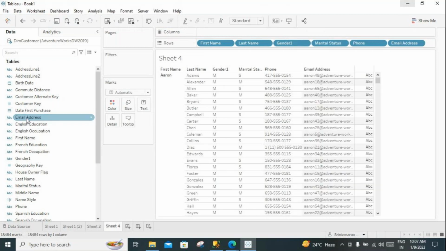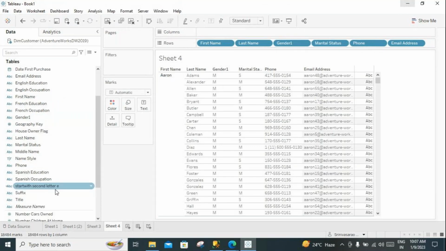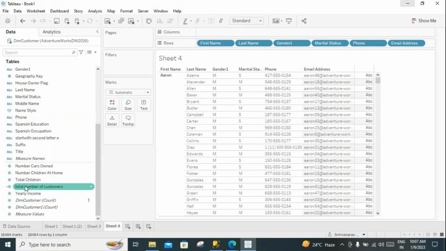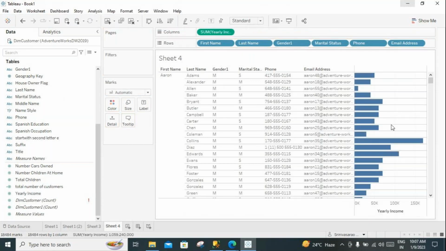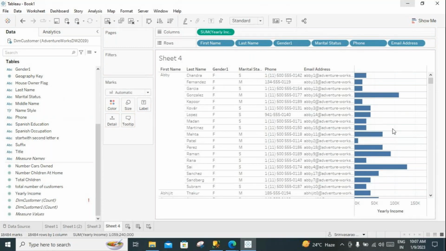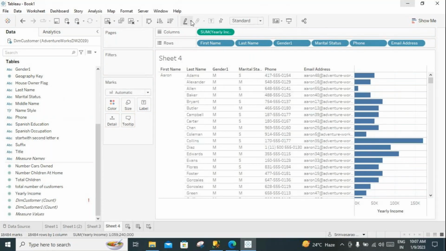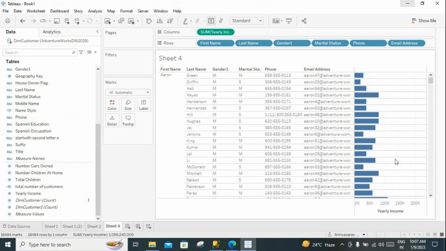Now my requirement is to show those whose yearly income is between 50,000 and 70,000. The yearly income field is there. Let's drag it to columns. You can see those customers' yearly income. Just click on T, you can display the values next to that.